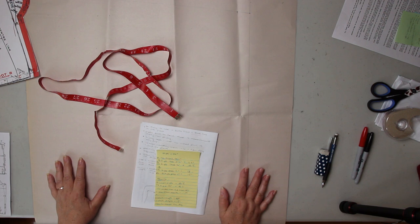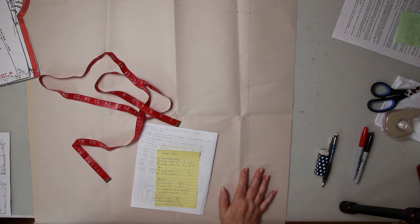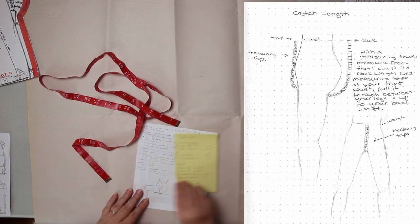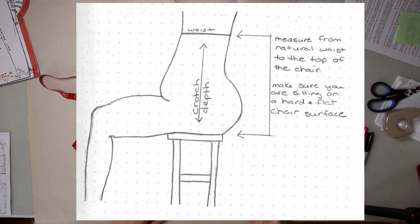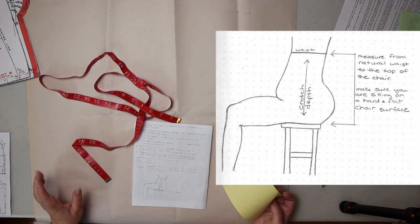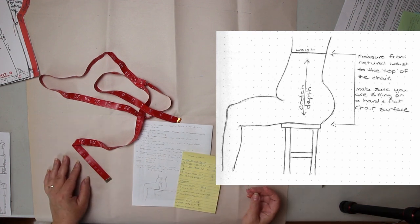And for the crotch length, you're going to take a measuring tape and place it at your front waist. You're going to run the tape between your legs and end at your back waist. Do that standing. And then for the crotch depth measurement, I'm going to put a close-up of this illustration right now, and I'm also going to have it over in the blog, and it's hand-drawn by me, so, you know, laugh at it if you want.